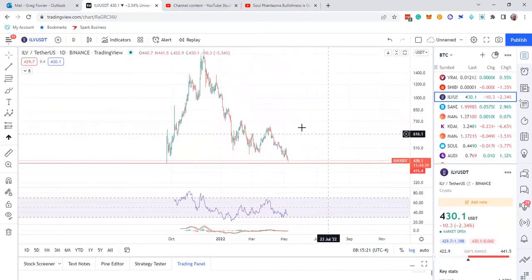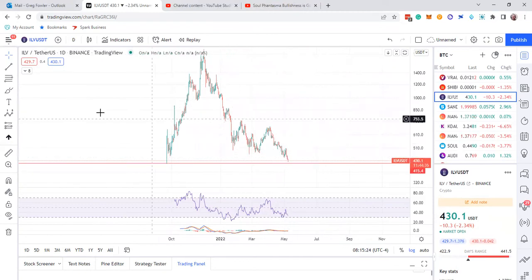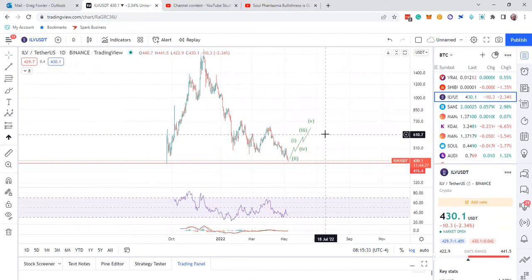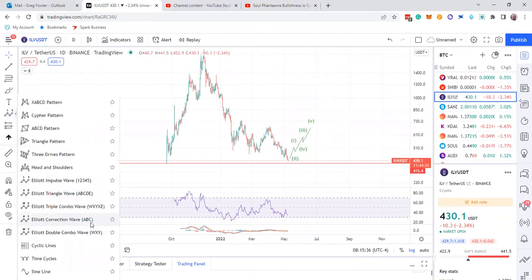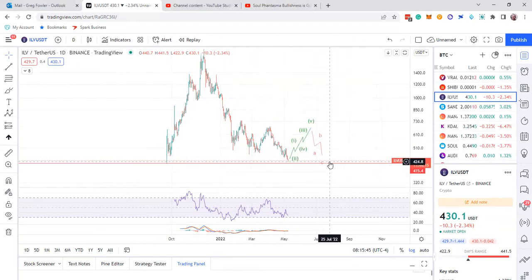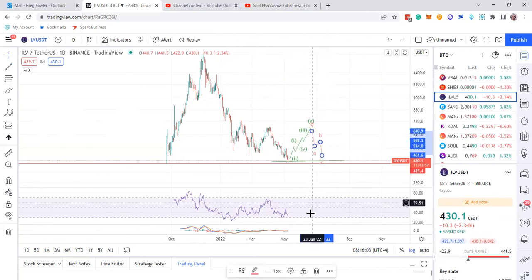That's why when you take high risk coins like this, or any coin or any instrument or any asset, for example, before buying a dip, you look for this. You wait for that. And then you can pick it up here because the second wave will retrace almost the whole length of wave 1. And you pick it up there. You have a stop loss. Say you pick it up at 459. You have your stop loss at that level right here. Generally speaking, right around there at 430. If it breaks that, you take the loss and move on. That's how it works.